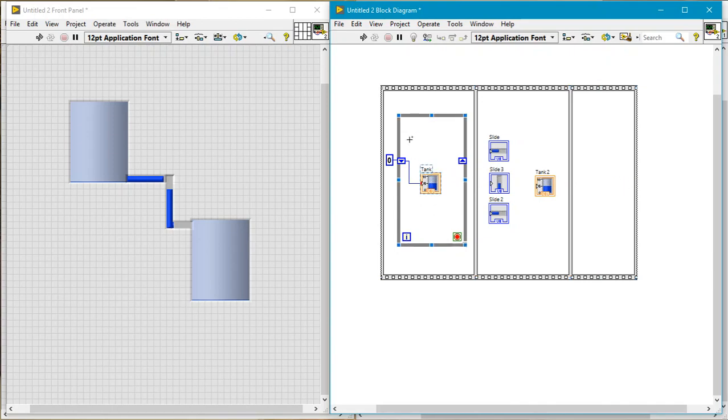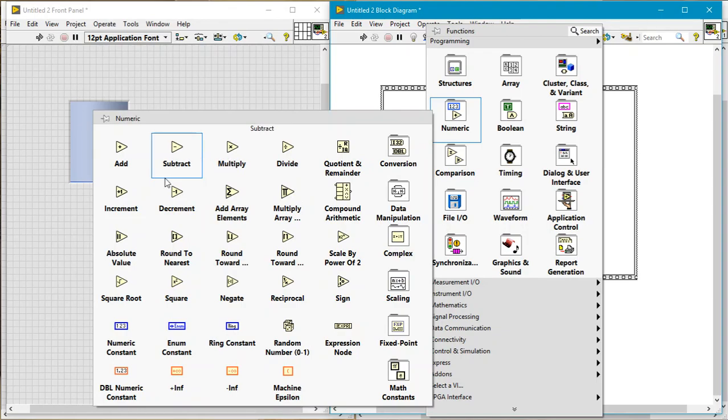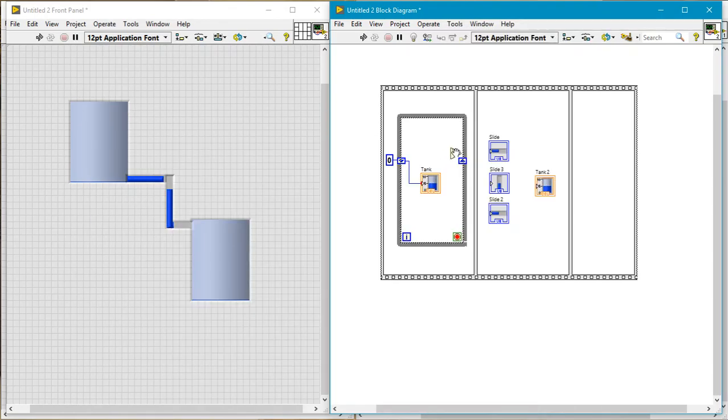So inside this first frame, I'm putting a while loop. When the while loop completes, it will have finished everything inside this first frame, and then it will go to the second frame. In here, I need to come to numeric increments. What I want to do is just increment this value every time this loop runs.